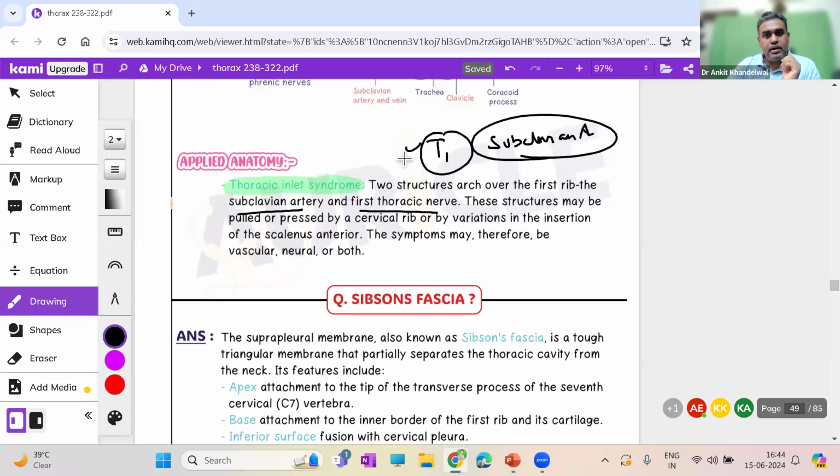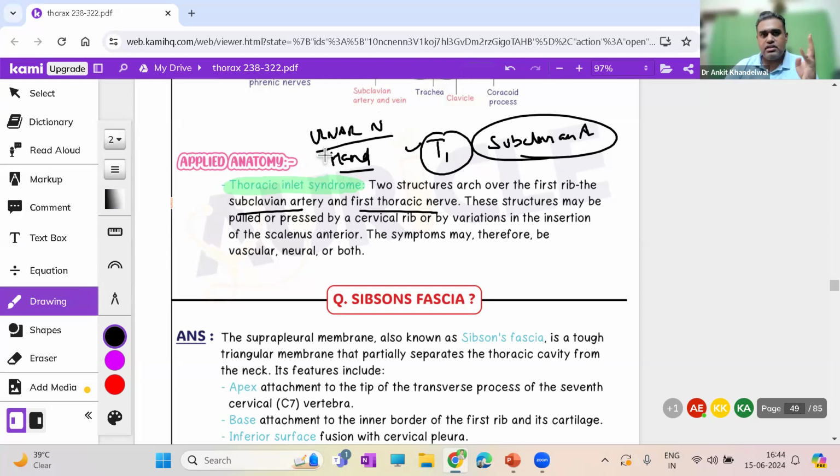Plus, if you have a problem in T1, it forms a major component of the ulnar nerve. So you have loss of power and some problem in the ulnar nerve particularly. So hand problems will be there. There will be some loss of power in the hand to begin with, because the root value of the ulnar nerve was basically C8, T1 with a contribution from C7.